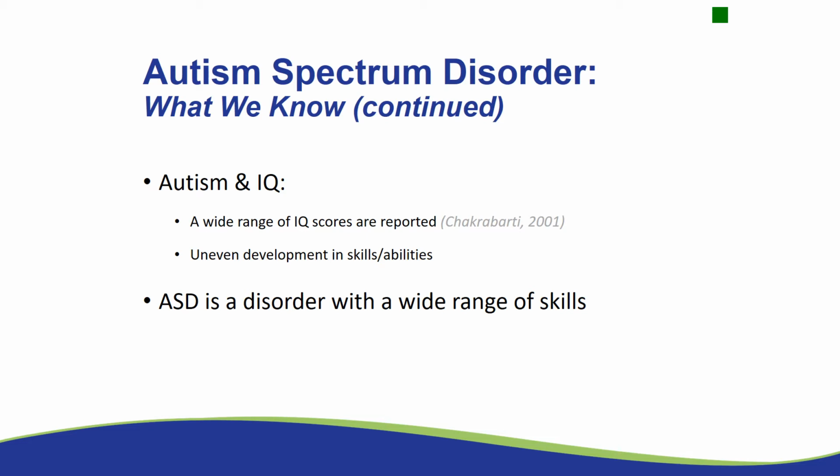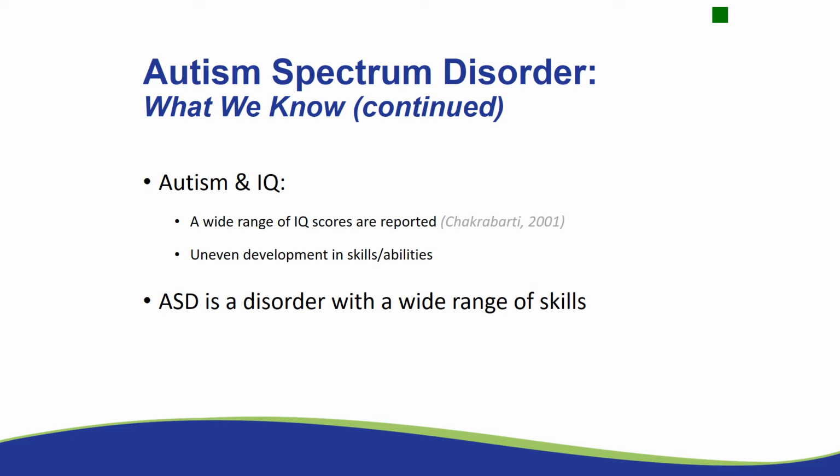Research has demonstrated a high rate of uneven cognitive development in children with ASD. Although a person on the autism spectrum may demonstrate great strengths in one area, they may also be severely lacking in another area. As providers, we should not make assumptions based solely on IQ or a person's ability in just one specific area. We have to look at the entire picture and not just the parts.